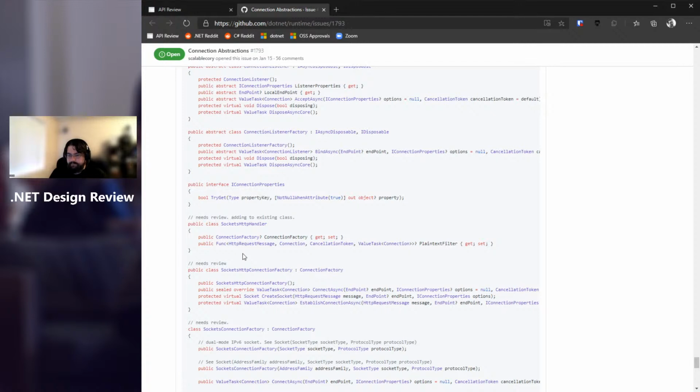All right, so the property name on the sockets HTTP handler: HTTP 1 and 2 connection factory, or TCP connection factory? Before we talk about the properties, let's talk about the type names, because I feel like they should match. I think it should be called HTTP1 and HTTP2 connection factory. Name it after the protocols. Super clear. Ugly as hell, but I would go with that. Honestly, I'm even fine with just calling it HTTP2, because if the protocol implies it can also create HTTP1 connections, that seems fine to me.